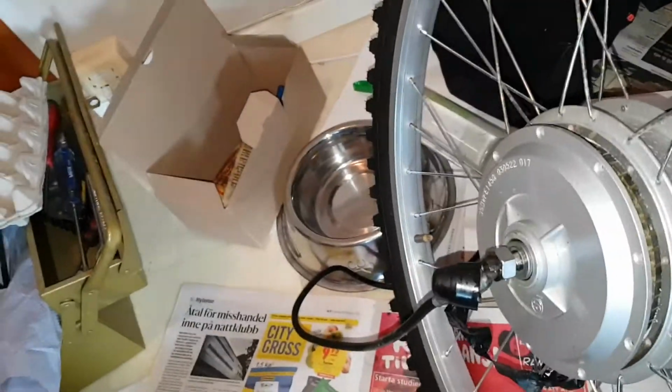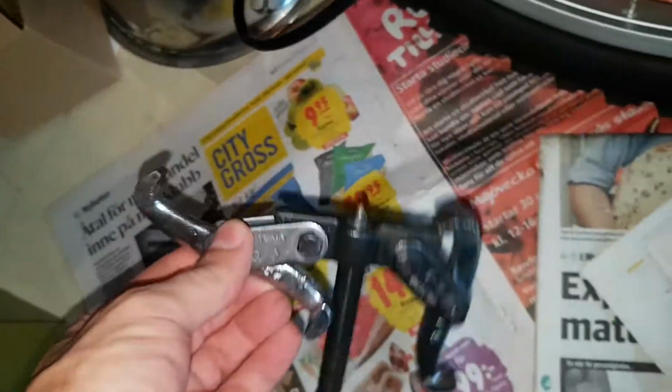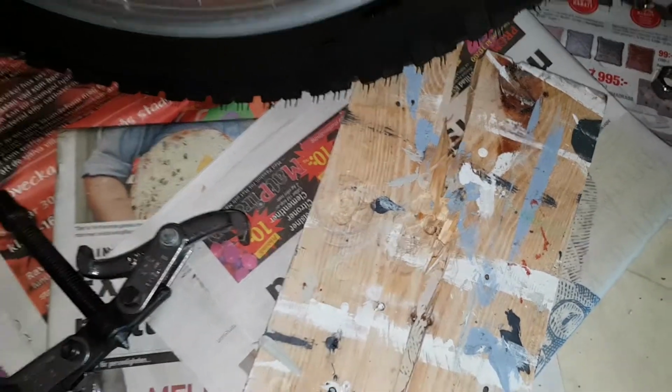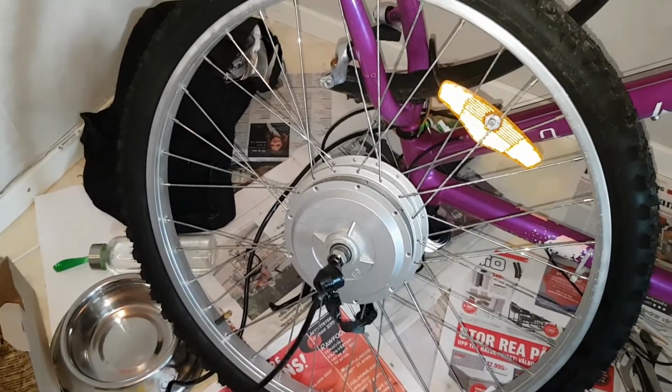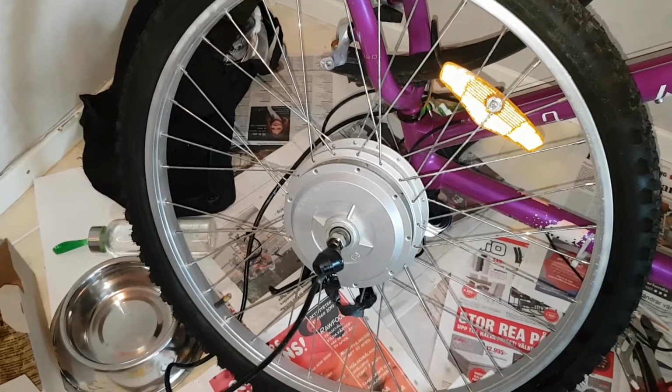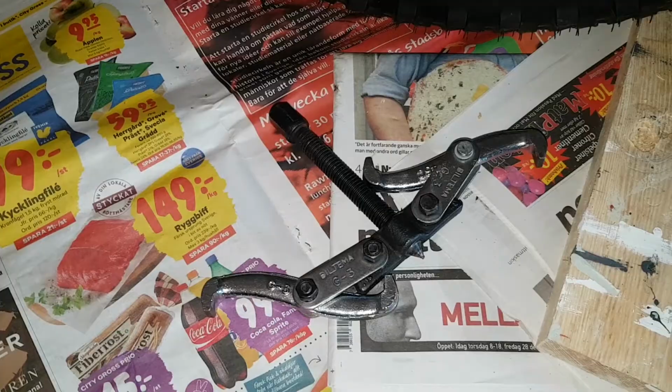So I'm gonna go and try to buy some puller. I did find this one, but its arms are too short. And you can see I managed to break the board also by pushing and banking. So now I'm sweaty, so I'm hungry, I need some food, and I'm gonna locate some better pullers. Do it seriously, otherwise I will break something.